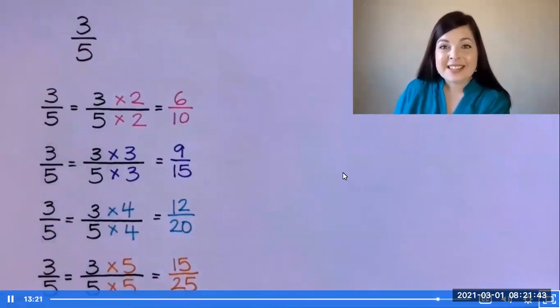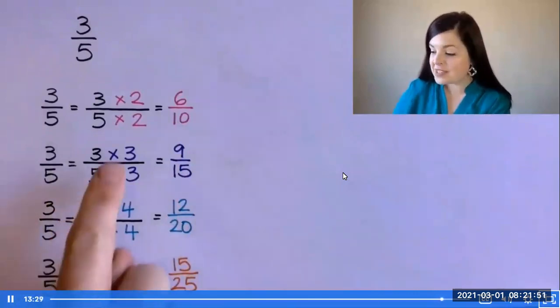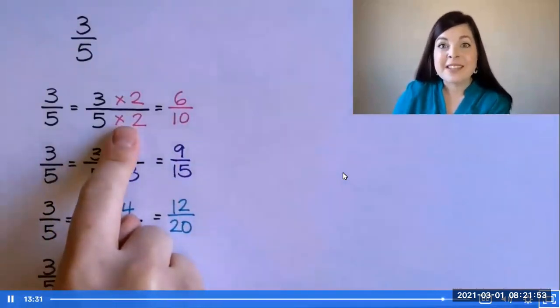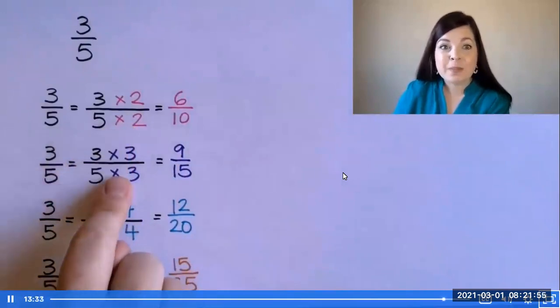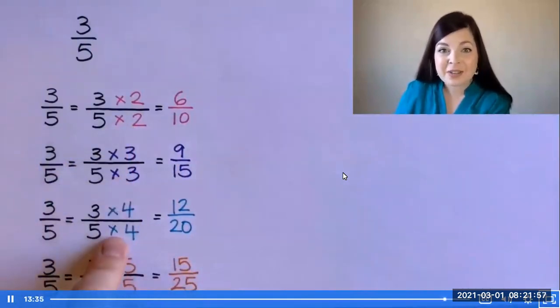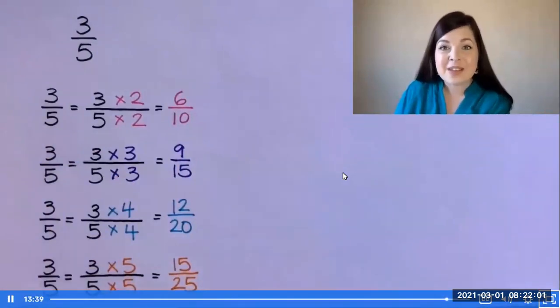Hopefully you said something like, we can decompose 3/5 in lots of different ways. We can decompose 3/5 by doubling the units, or tripling the units, or quadrupling the units, or even getting 5 times as many units. So there will be lots of equivalent fractions for 3/5, but they all represent the same amount. We just have different sized units.